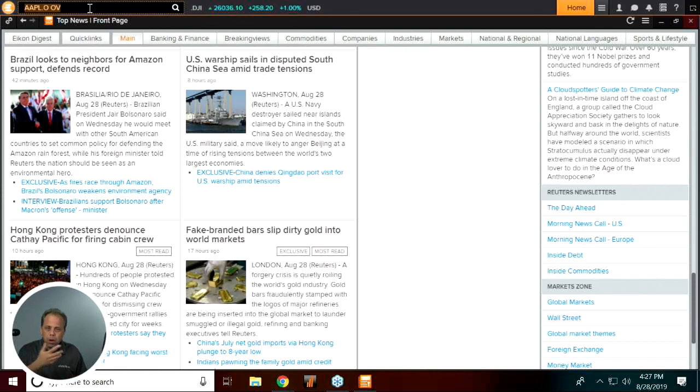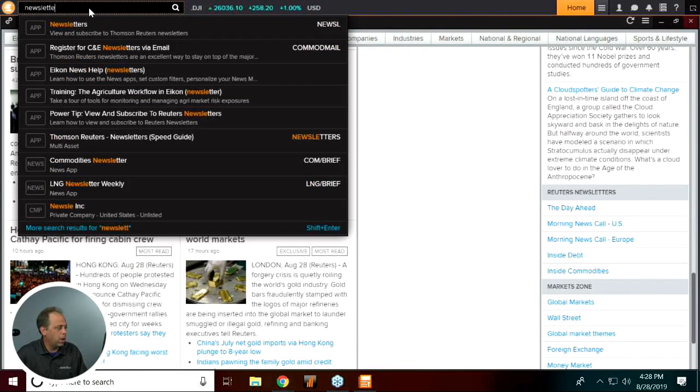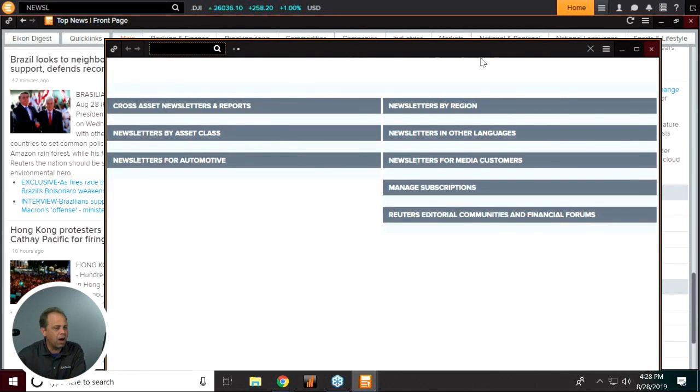And to do that, I'm going to go up to the search box that I was talking about at the very start of this. And I'm just going to type newsletter up here. And you'll see right here, it's the very top application. If I load this in, it's going to show me a list of all of the newsletters that are available. Did it go on a different screen? Okay, maybe I just clicked off of it.